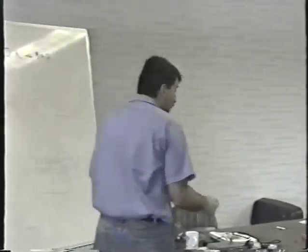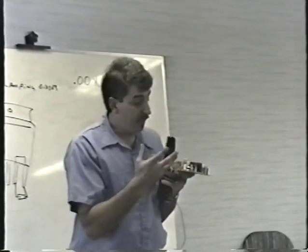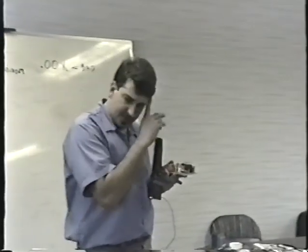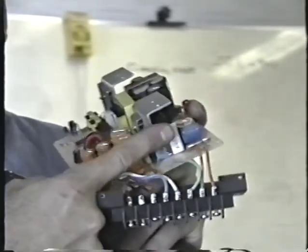And don't forget, when the fuse is blown, there's a good chance that the resistor will now be open. That little 1.5 ohm resistor that's on the AC input. If you can just think to throw a meter across it and make sure that it's good whenever you change the fuse, check that thing at the same time. It'll save you a little time having to hook it up, find it's not working, and then find the resistor. Just for those of you in the home audience, let me show you this up close. It's this white resistor right here. It's 1.5 ohms. When the fuse blows, there's a really good chance that that resistor will open circuit.